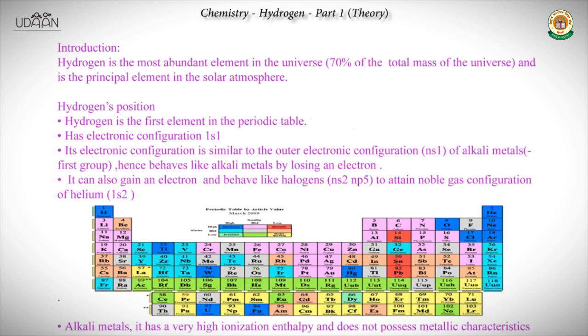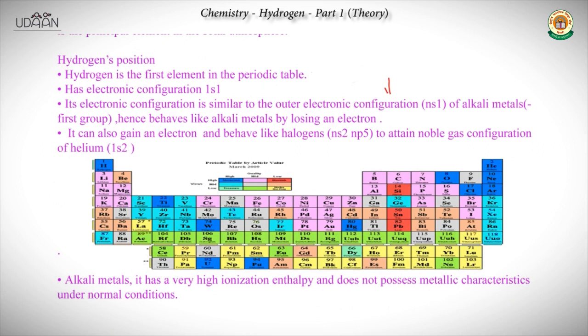uses, etc. So as you can see, hydrogen is the first element in the periodic table and it has outer electronic configuration of 1s1. Can you tell us Deepak what does 1s1 mean exactly? 1s1 means that 1 is the orbital number in which we will fill this electron, and s is the subshell, and the last one corresponds to the number of electrons.